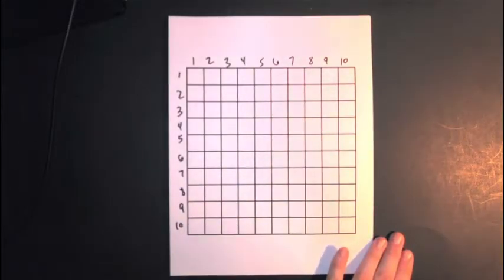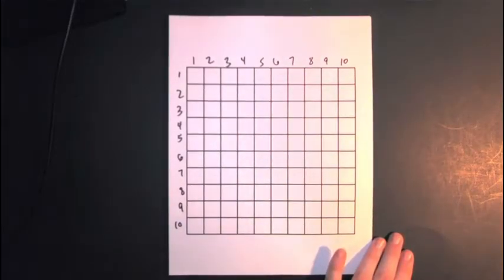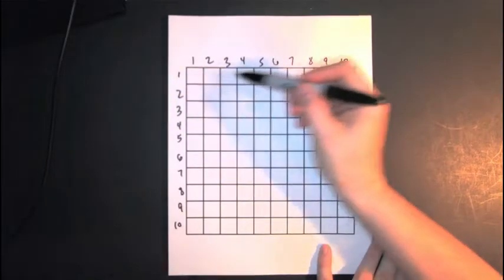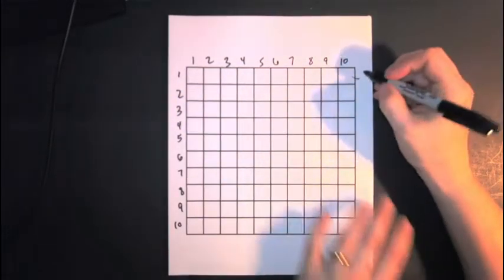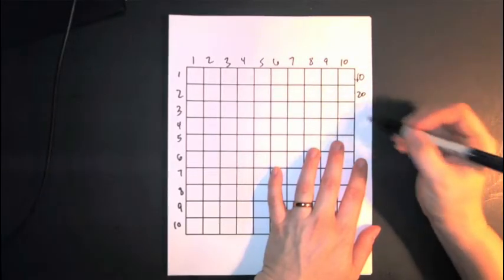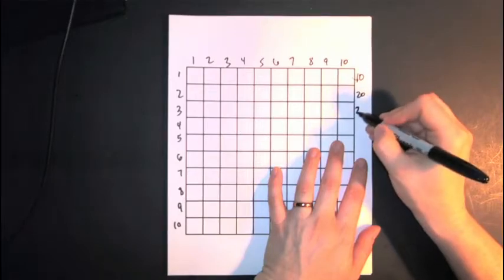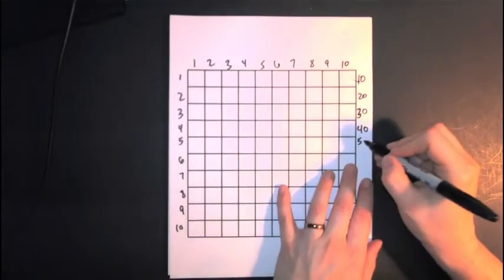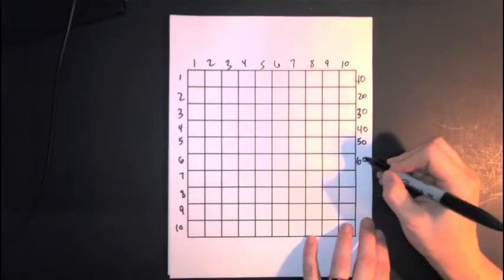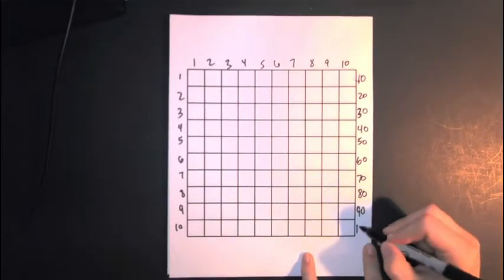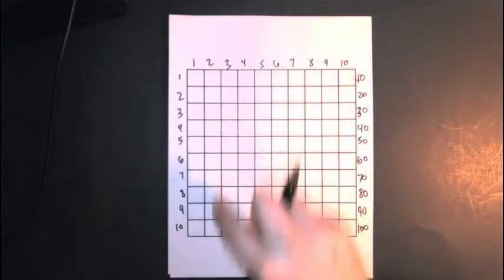So now that we know this is 10 across, do you know how many boxes total this is? Now, some of my 5th graders are probably sitting there going, yes, we know how many it is. And some of my 3rd graders, you might be able to immediately guess as well. So let's look. If this is one row and this is 10, that means that this is 10 boxes. Second row of 10 boxes means 20. Third row of 10 boxes means 30. And then 40. And I'll bet you can figure out what we're doing by now. Counting by tens, 60, 70, 80, 90, and 100 boxes. So there's 100 boxes here.